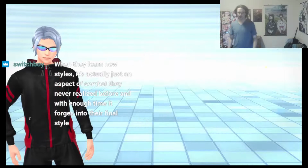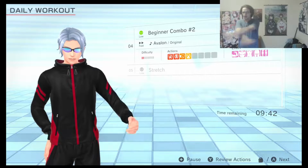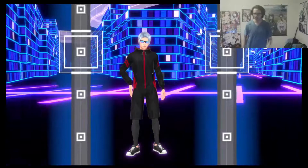Beginner combo number 2 is an exercise that combines continuous right uppercuts and left hooks. You'll be tempted to stop rotating and throw punches. Let's begin. Let's get you moving comfortably.